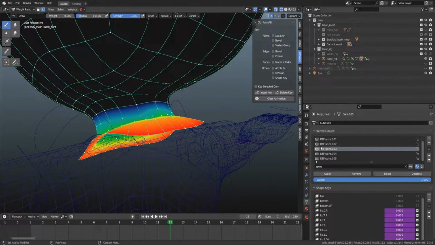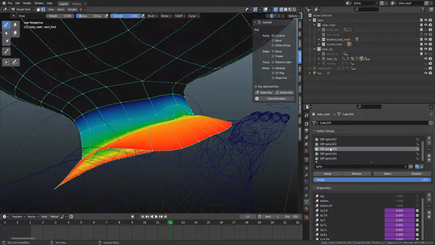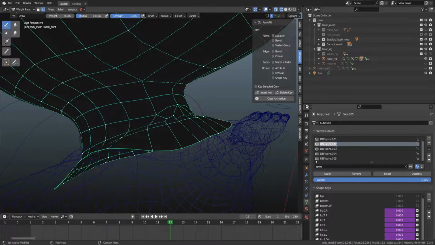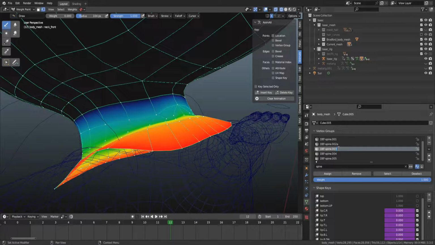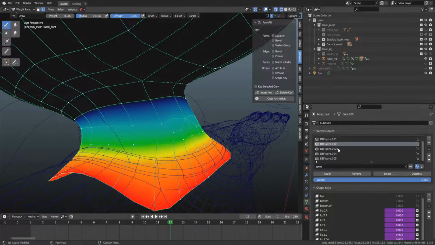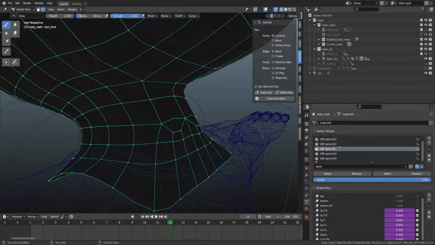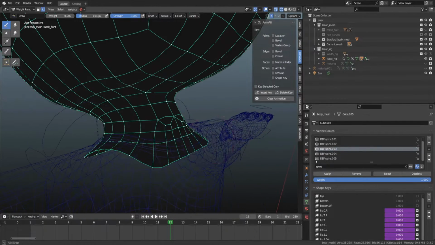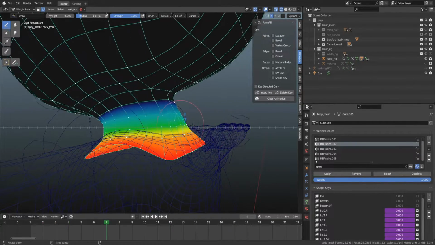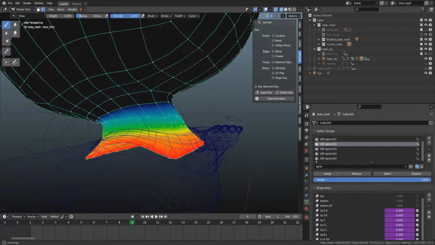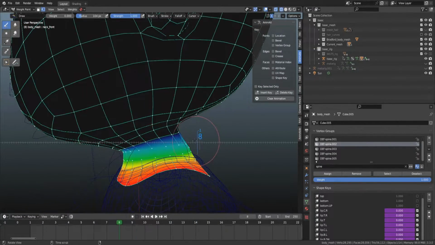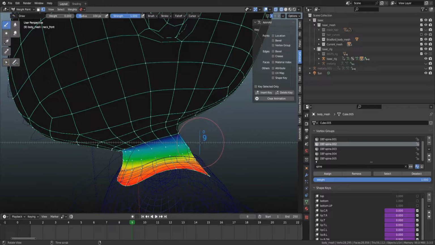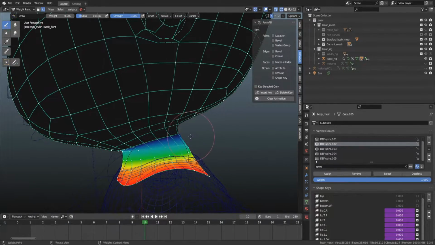You know a little trick you can do, sometimes if you want one weight to be somewhere else on your bones, you can actually rename the vertex groups and it'll work. For example, I'll take this, I'll say it's spine 2A, and then I'll set this to spine 02, and then I can take this and put it to spine 3, and now your weights were transferred the way you wanted. And now our shape keys here are actually looking better. Not the way I want it, but it's better.